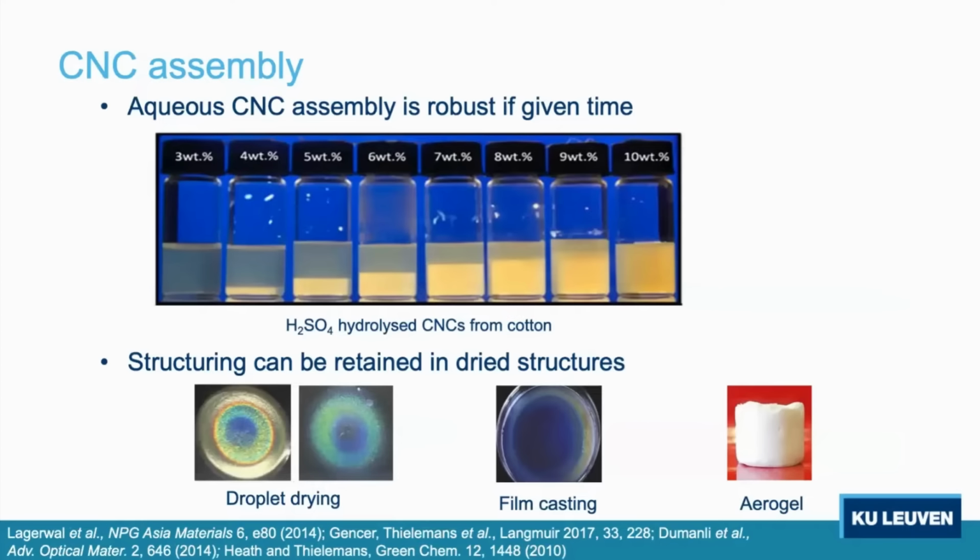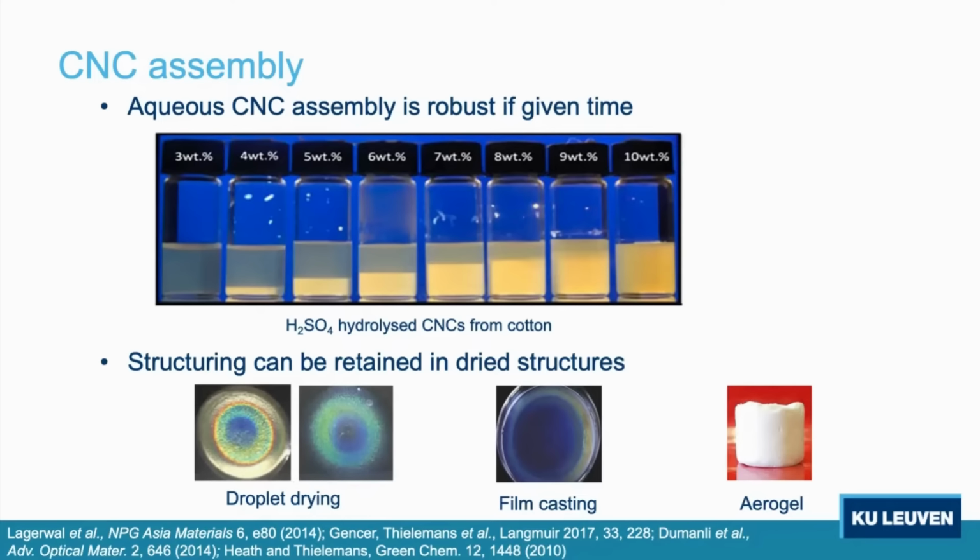Now, if you look at cellulose nanocrystals, we know that if you increase their concentration in aqueous suspension, when they're stable, sterically or electrostatically stabilized, for example when hydrolyzed with sulfuric acid, they go from isotropic, where the particles can, in theory, move freely in 3 dimensions, to, at some point, some of the particles starting to align and forming chiral nematic phases. As the concentration goes up, your isotropic phase reduces and your chiral nematic phase increases, up until you have a concentration where everything is chiral nematic. We know that, that's very robust.